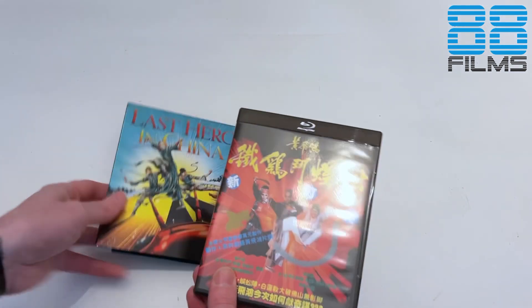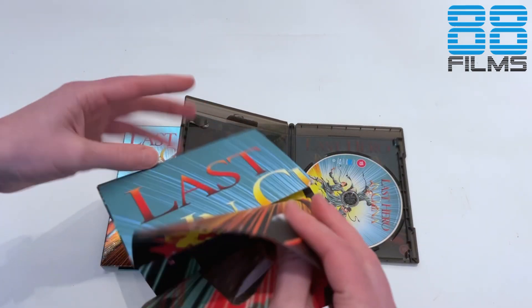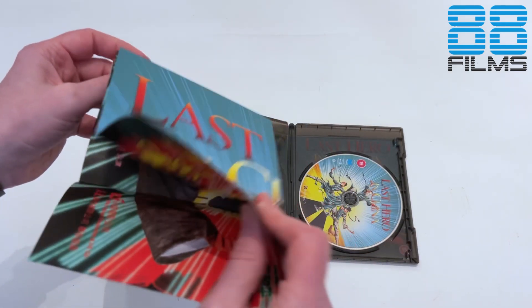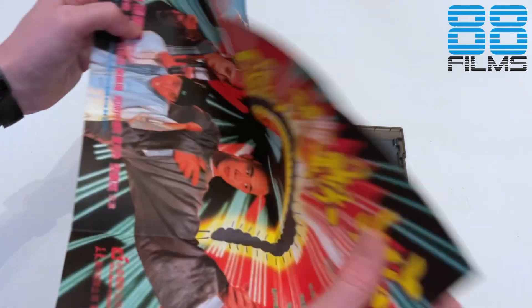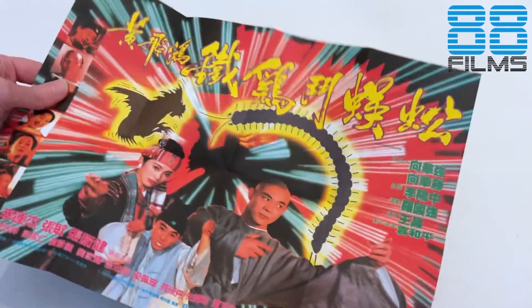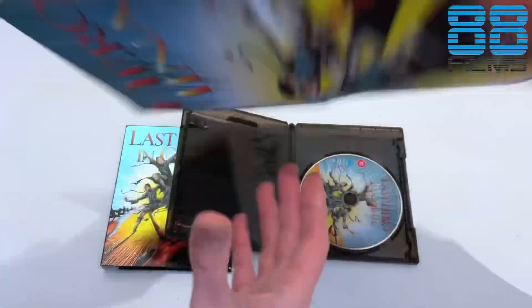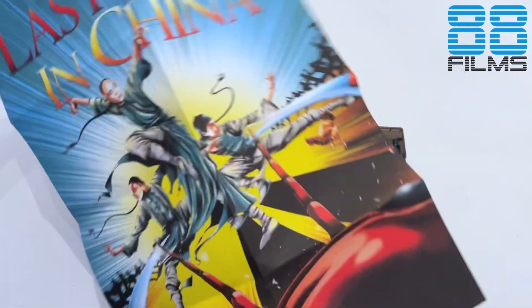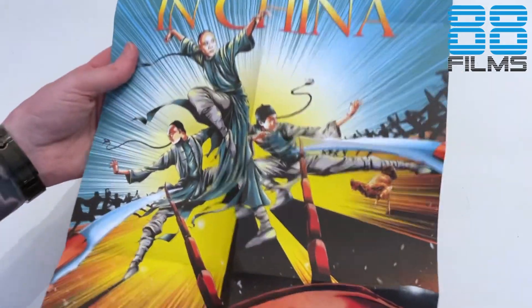He's a fellow Scotsman, and inside here we are getting a poster which looks like it replicates that nice art from the slip case. So we've got a landscape poster for the Hong Kong version, which is quite a nice little change, and then we'll get the 17th and Oak replication of their front cover art on the reverse side.